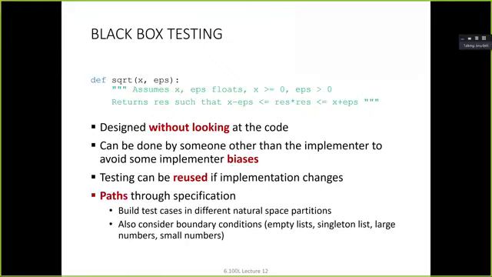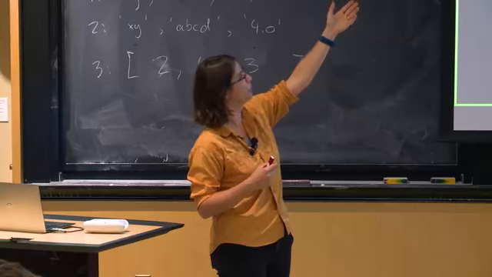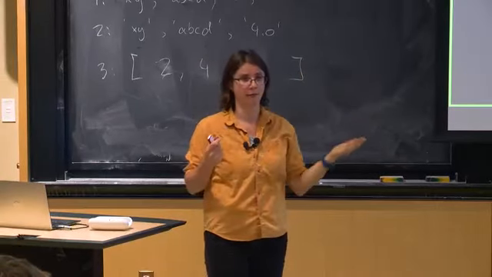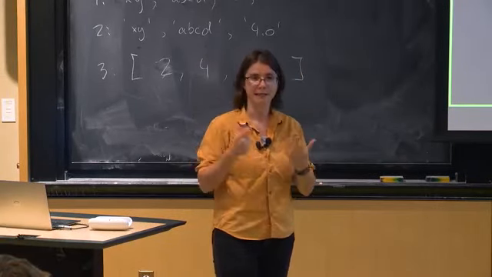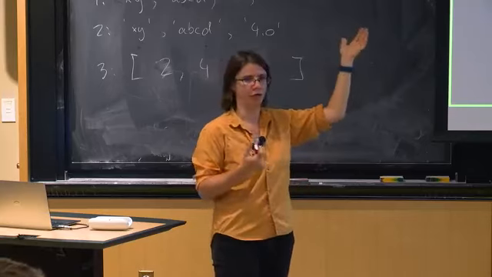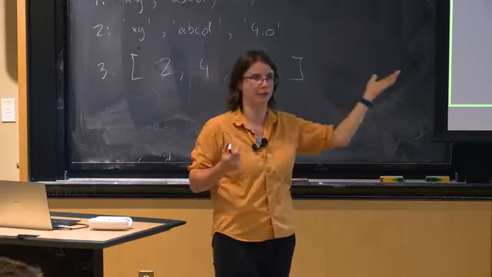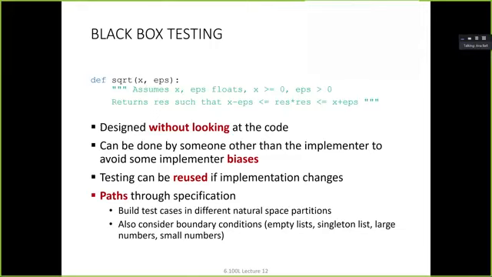So the good thing about black box testing is if we're the ones testing this function, we're only using the specification to write the test cases. So if, for example, this person implemented square root using an approximation method, I don't care. My test cases will work if the person changes their implementation to use the bisection method. Right? My set of test cases will still work, even if the person who wrote this function changed the black box, right, the implementation. So black box testing is really nice in that respect.